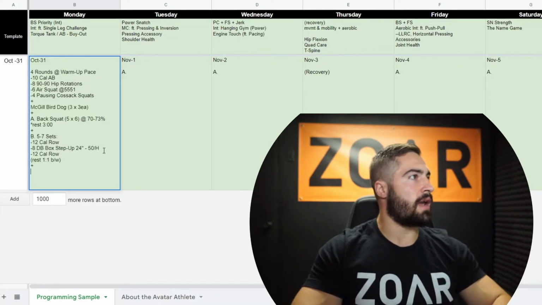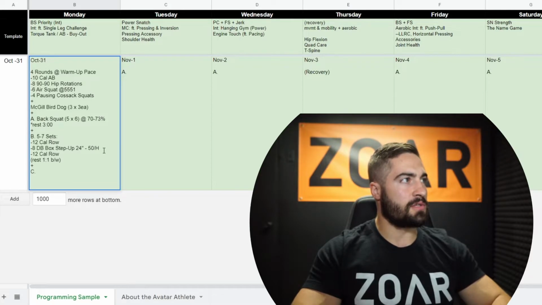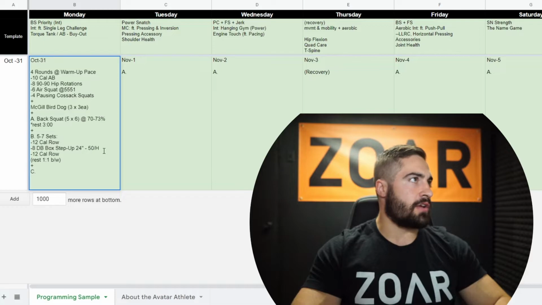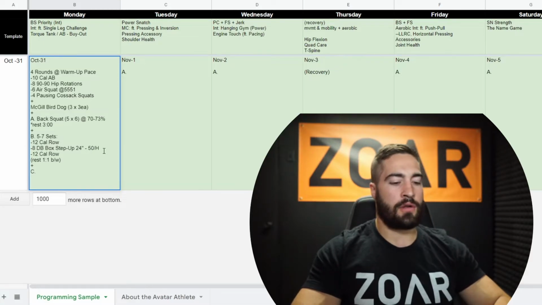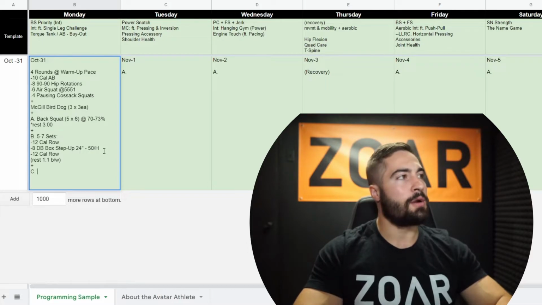And then this buyout here, we're going to, again, keep this pretty short, really low volume. We might actually reduce the volume of the intervals for that B moving forward in future weeks, and increase this buyout effort and the focus that we're giving to it. For now, let's keep it pretty simple.